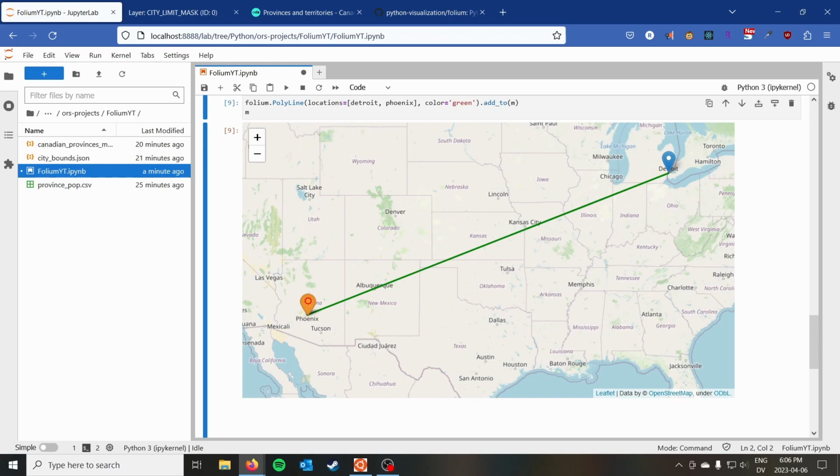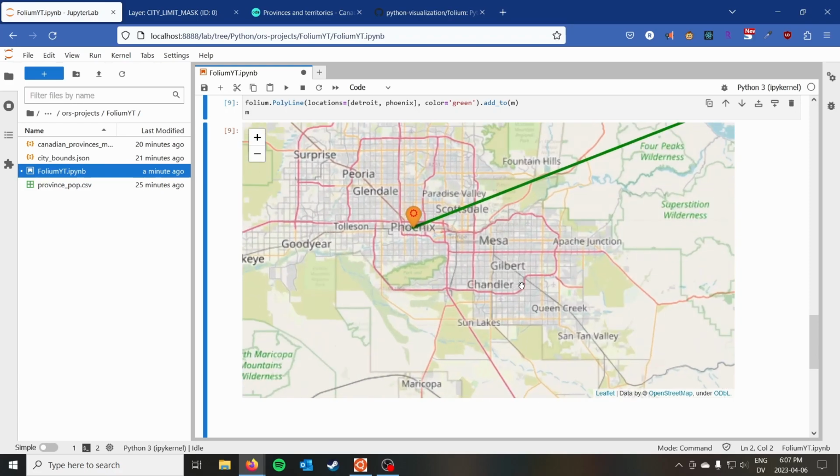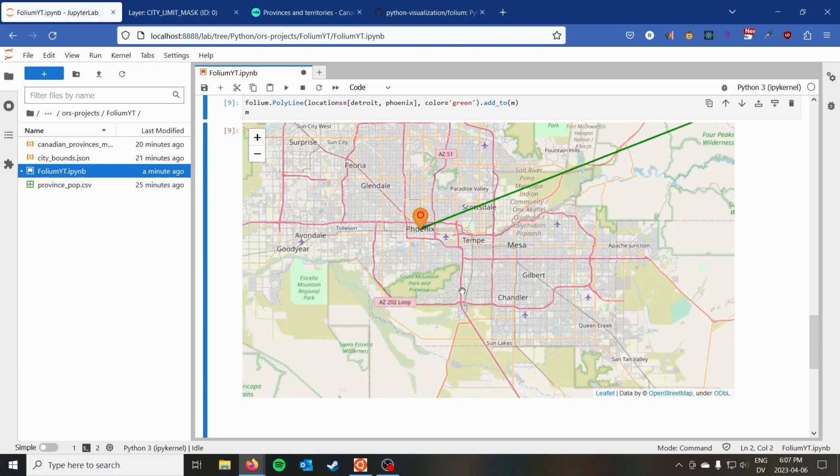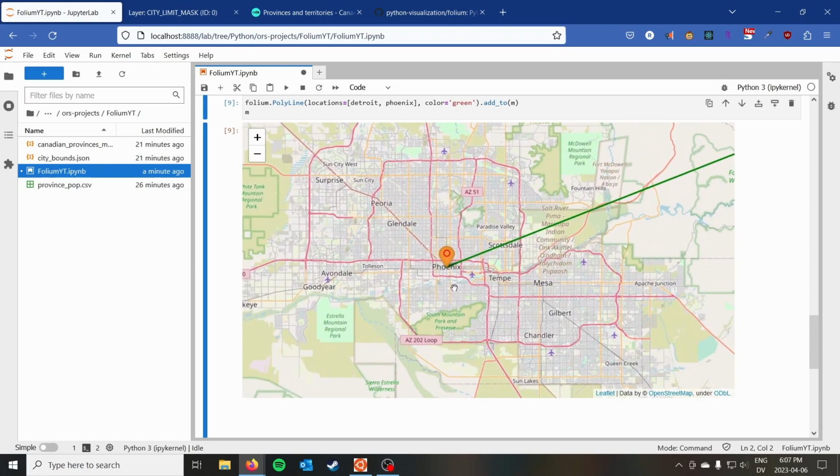So a lot of cities in the US and Canada, and around the world really, have city bounds. Of course, it's not a surprise that cities have city bounds, but some of them are quite interesting because a lot of metropolitan areas are made up of many cities. And Phoenix is no exception to this. If we zoom in on Phoenix, we can see that there's Phoenix itself, there's Glendale, there's Scottsdale, and somewhere here is Tempe. So there's a lot of different municipalities that make up the Phoenix area.